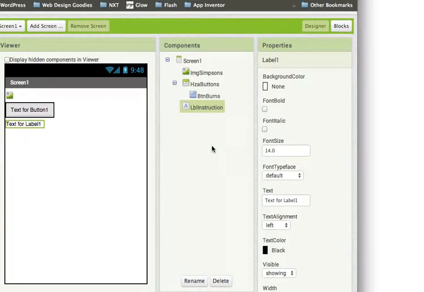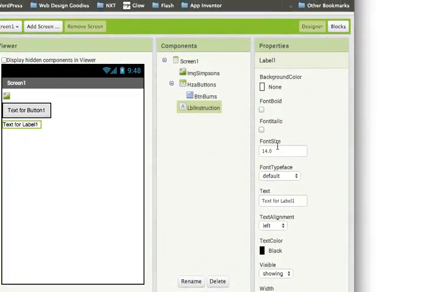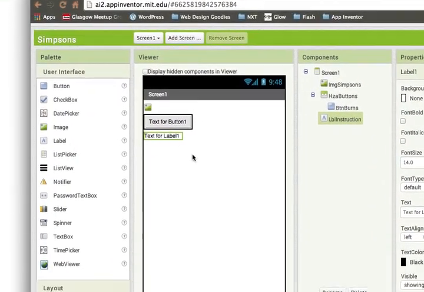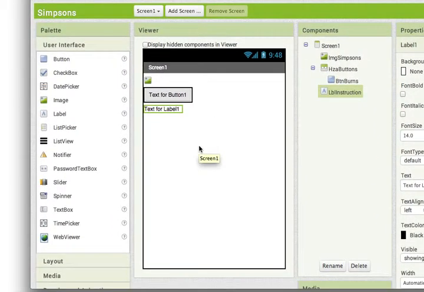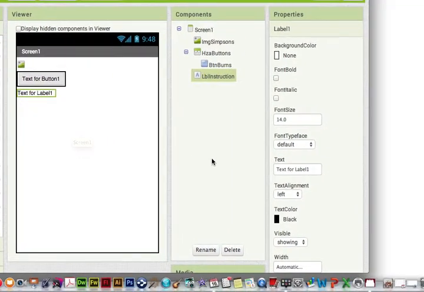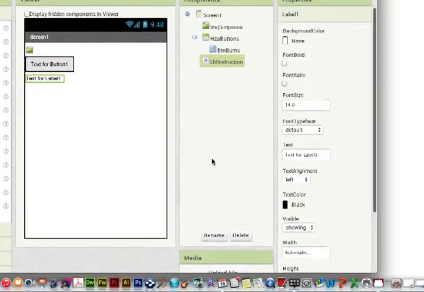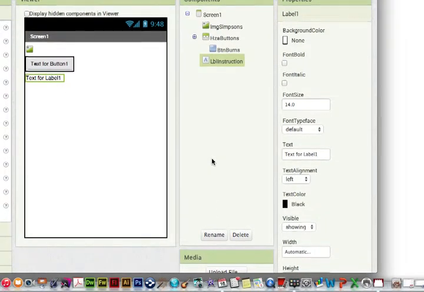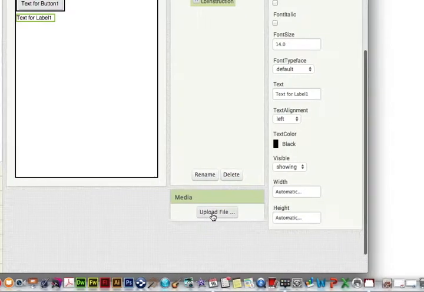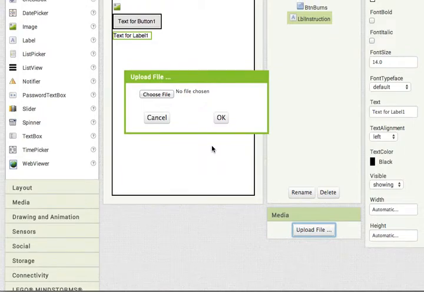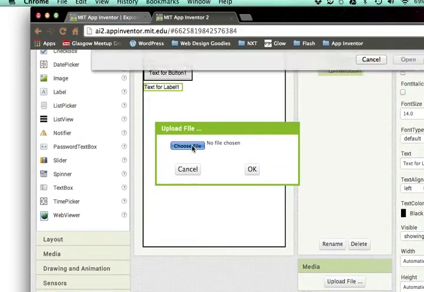Okay, what we then have to do is make sure that we change the appropriate properties so that this looks much more like the user interface that we're provided with. But just before we do that, we'll now bring in the images and sound files that we require in this project. Down underneath media, if we click upload file, then those files we downloaded earlier, we're going to choose them.